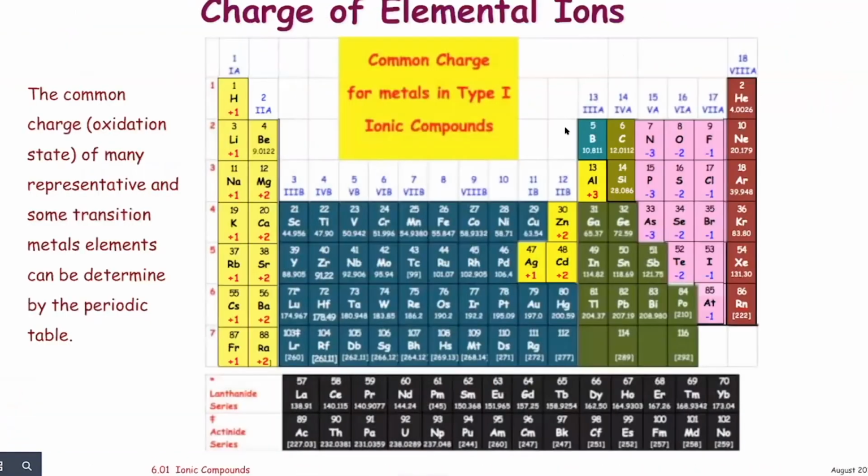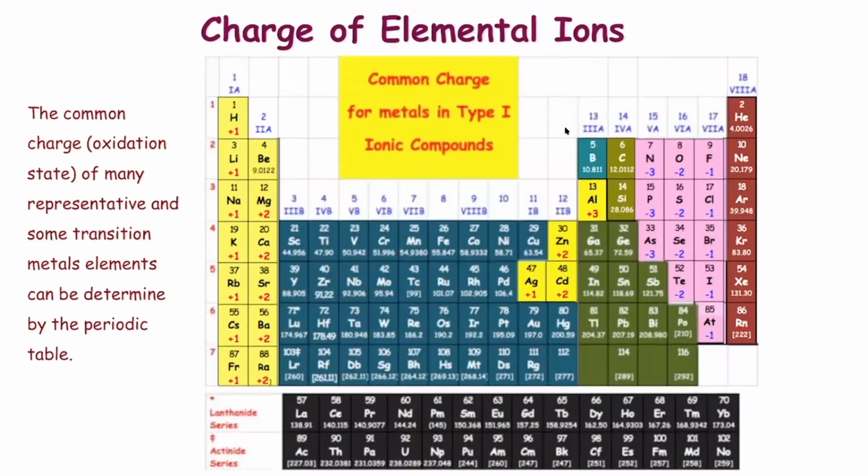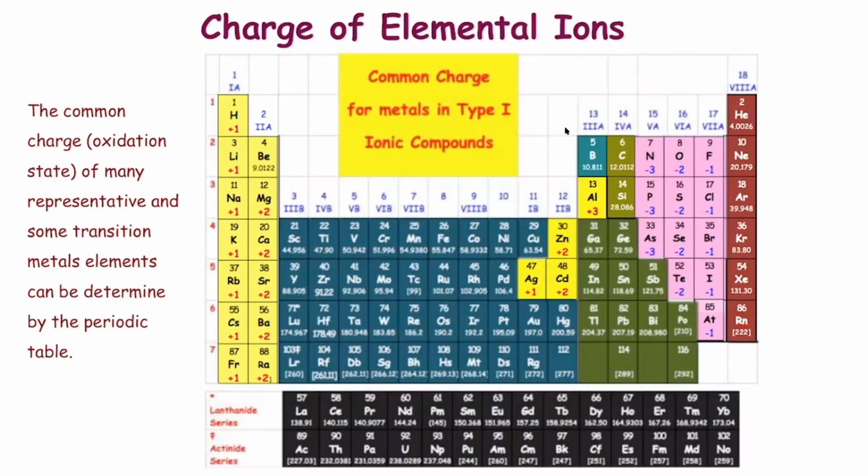How do you know that? Because sodium is right here. Sodium's number 11 in this periodic table. It's in the 1A family. By giving up 1 electron, it now has the same number of electrons as neon. It doesn't become neon, but it has the same number of electrons as neon. Neon has 10 electrons, but it's still a sodium atom, so it has 11 protons. 11 protons and 10 electrons gives it a net charge of +1. That's how you know it's +1.